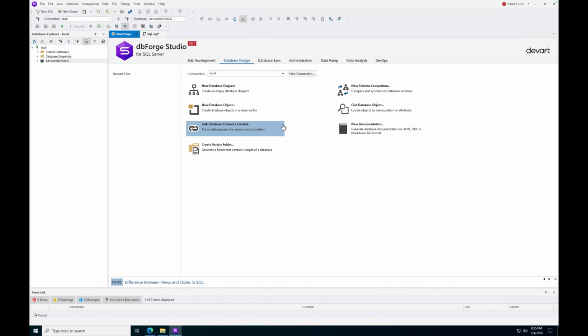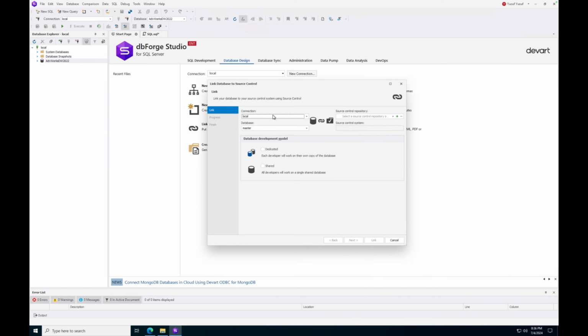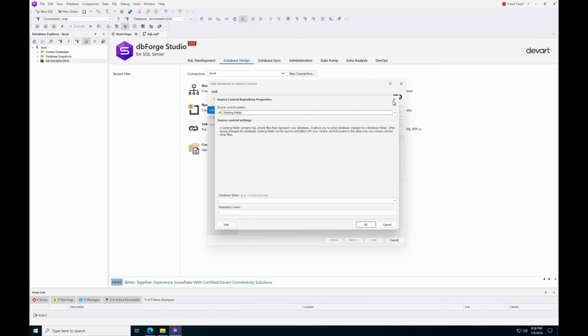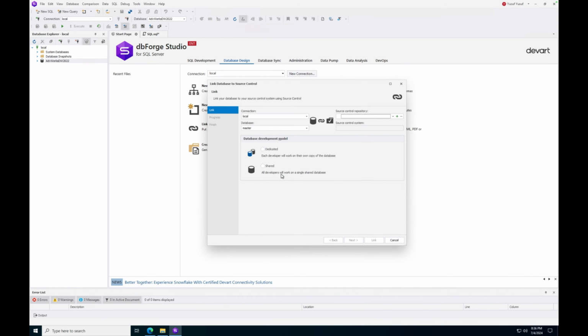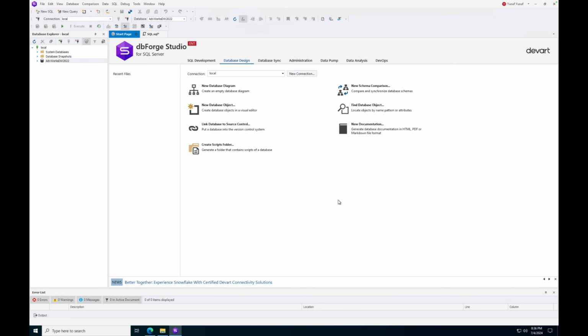You can do database design and you can link this DB to a source control. So let's say you want to connect this to GitHub, GitLab, or any other version control system. Easily you can just do that here, and you can just click on the repository. If you don't have one, you can create them in the working folder and the directory, and you'll be good to go. Once you link them, you can easily commit your code automatically without having to go outside of the system to copy paste your SQL script. That's a very good one, if you ask me.